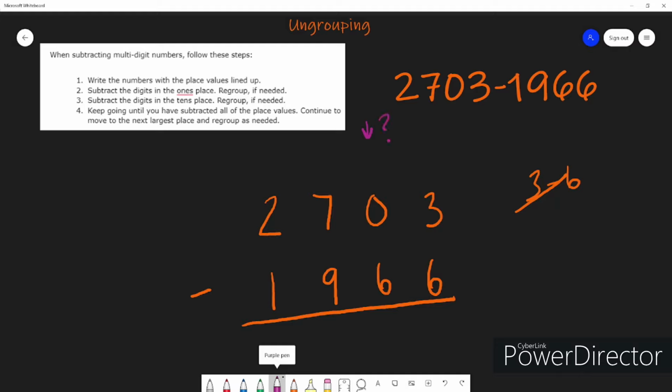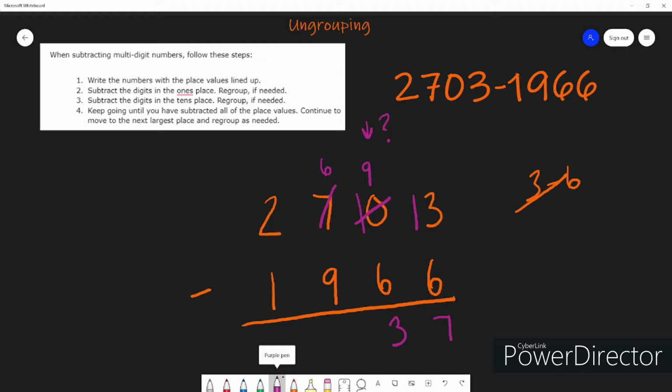You take the moment and go to the hundreds place and regroup the 0 to make it a 10, because you're unable to take from a 0. So you now make the 7 a 6. You now make the 0 a 10, which now allows you in the ones spot to make this a 13 by removing a 1 from the tens position. And now you do the math, which leaves you with 13 minus 6 is 7. 9 minus 6 is 3.